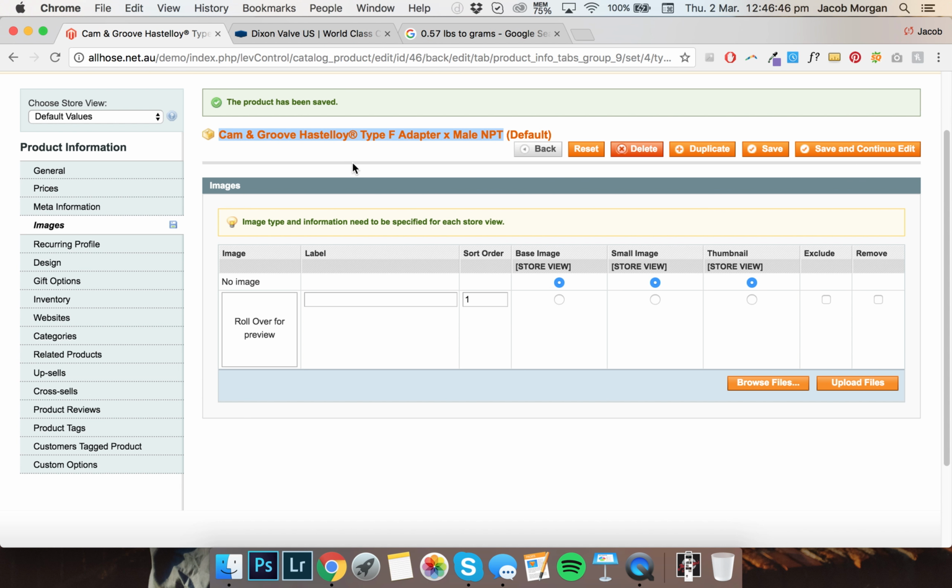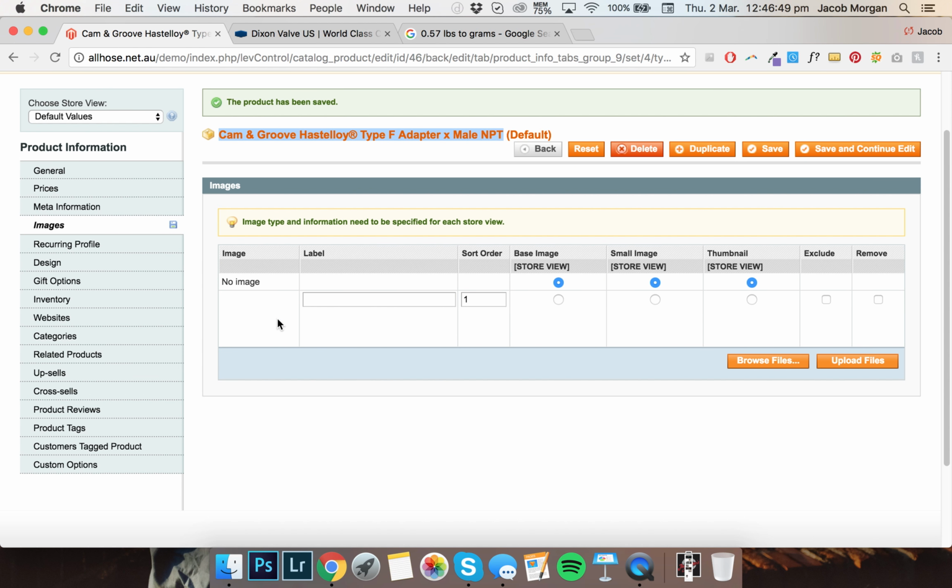So since the image has been uploaded, we can roll over here for a preview and see what it looks like. It is quite a high definition file, and I probably should have scaled this down a bit so it's quicker to load on websites, but just for this example it's fine. You can see that's our type F cam lock here.